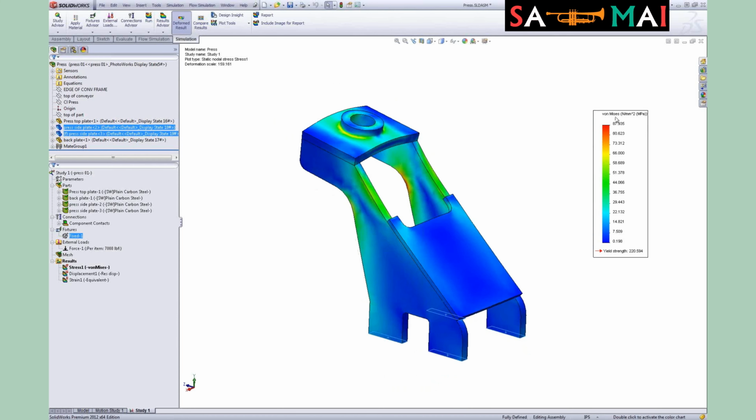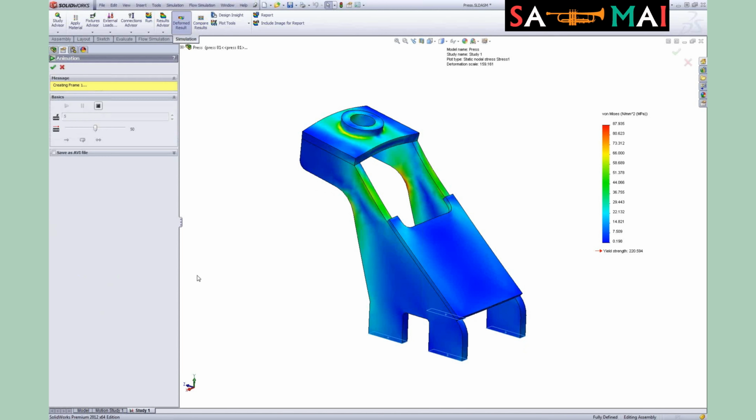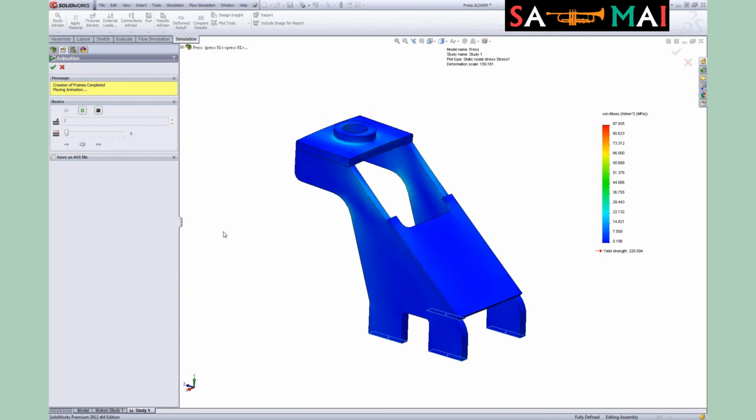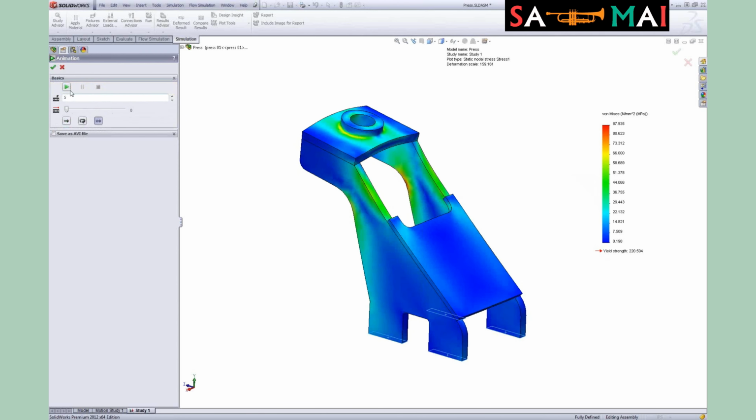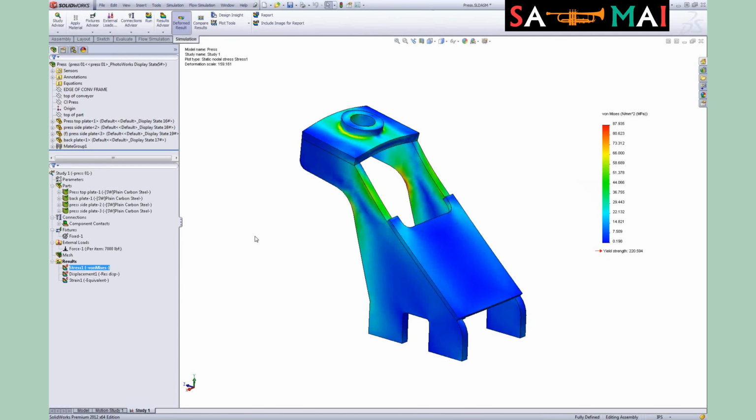Now, the very first plot that we see is stress. What you're going to see is this deformation scale up at the top. It's 159 times the true deformation. The nice thing about this, though, is with it being exaggerated, we can really see, with the animation, how is that actually moving. So we get a good indicator of, okay, my load is applied properly, my base is fixed properly, it's working correctly.